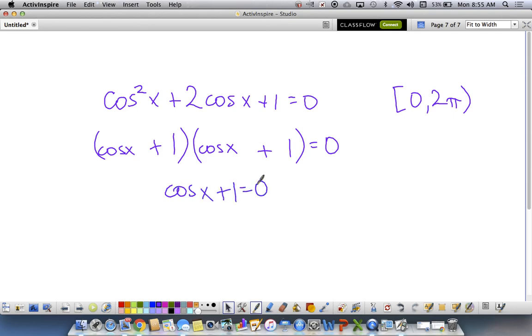When you set it equal to 0, let's solve. How do we solve this? Cosine x equals negative 1. So where do we look up there and find a negative 1 for cosine? At 180 degrees. It's the only place. So what is our answer? X equals pi. Is there anywhere else that's going to equal negative 1? No. Not in our interval. Not for another 360 degrees.